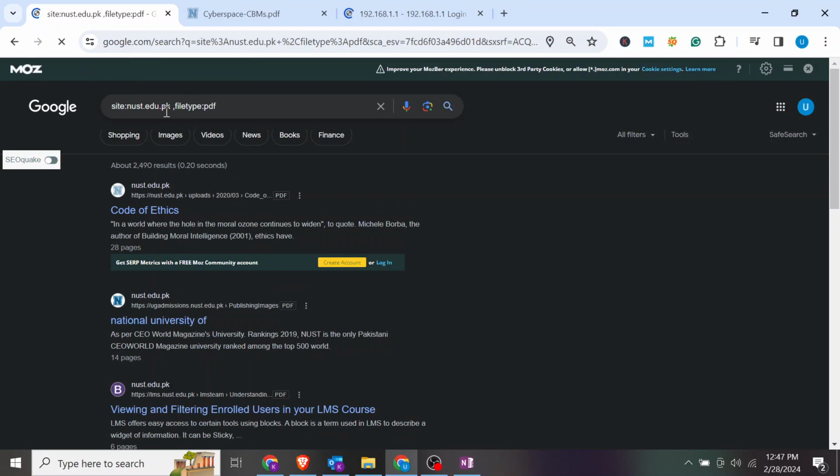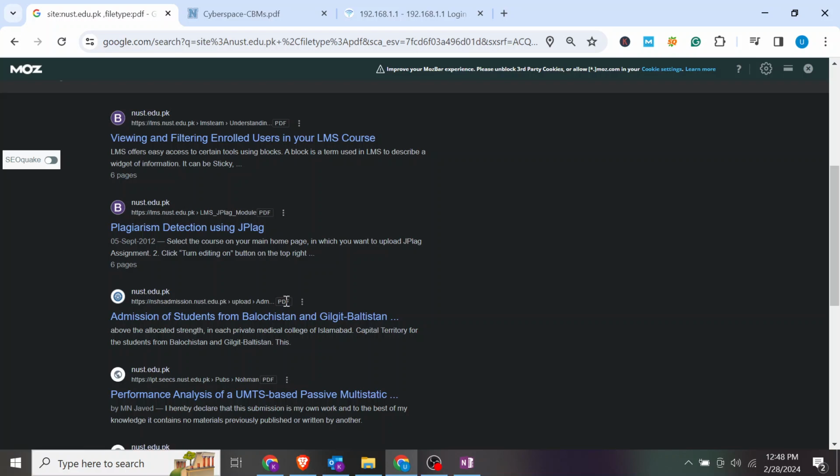Now the thing is, students, you can separate two operators by using a comma as well. You can see here I type the first operator, then the domain name, then a comma, and then I'm using a second operator, that is filetype. It's also a very useful operator. I want to display the results related to PDFs about this website. Around 2400 pages I get, and you can see the PDF files are present.